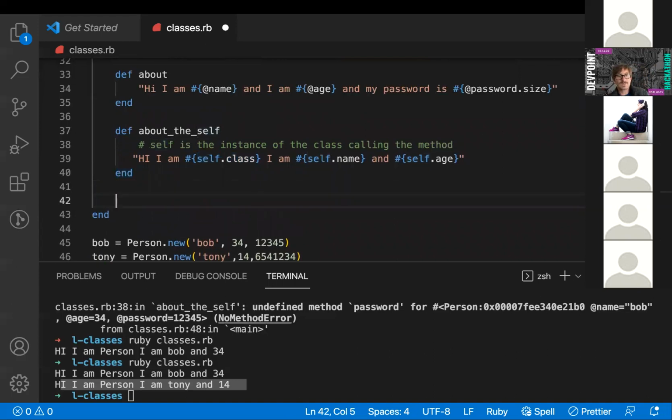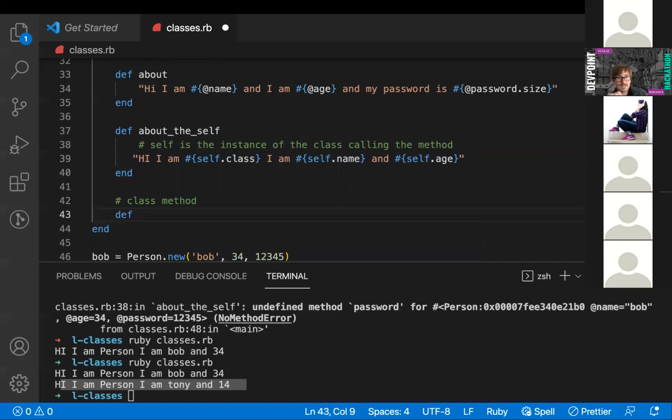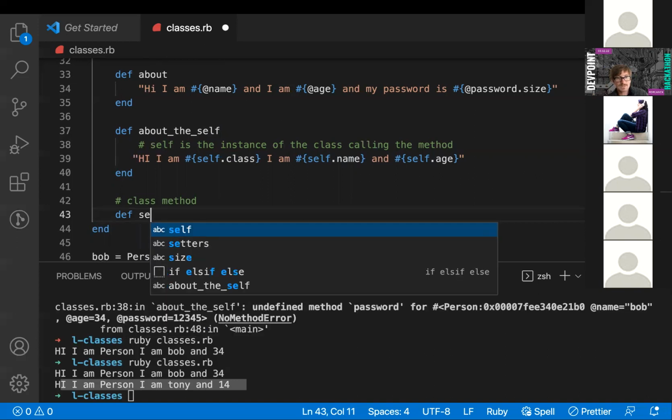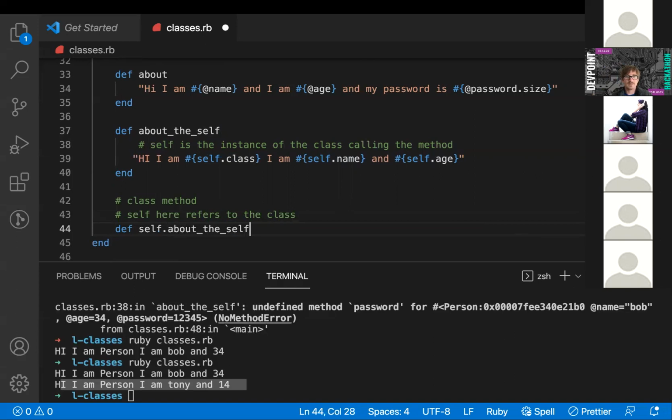But we can also have what's called a class method. Now self is going to be something else, in a different context. So I'm going to use self dot. Self here refers to the class. So let's do a self dot about.